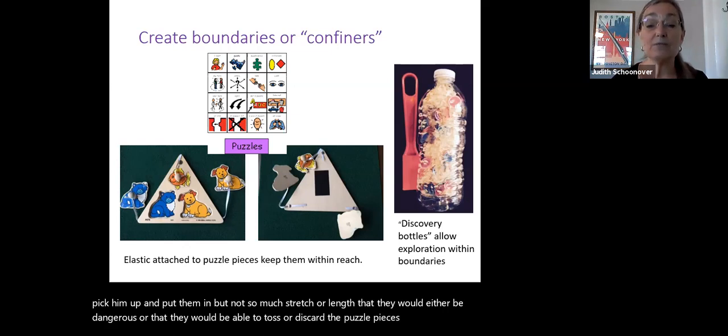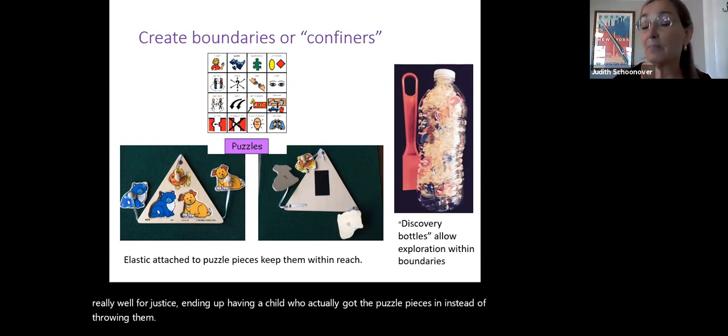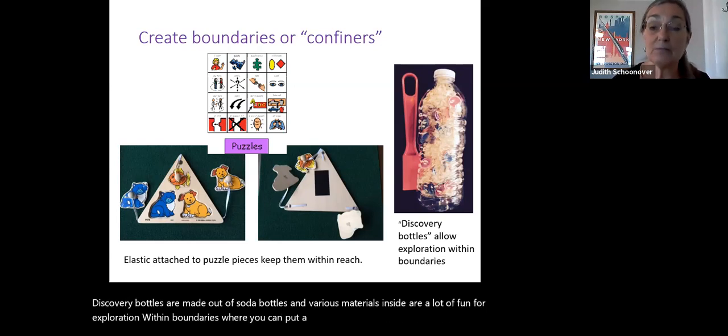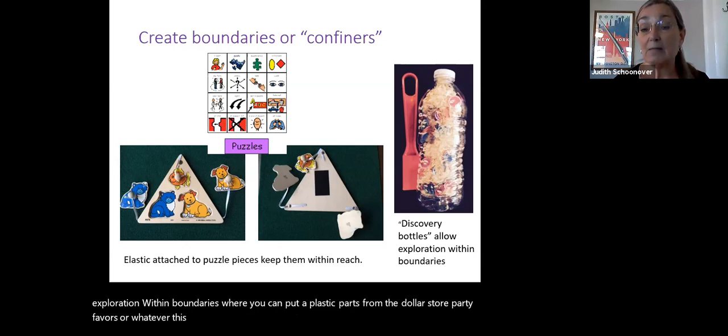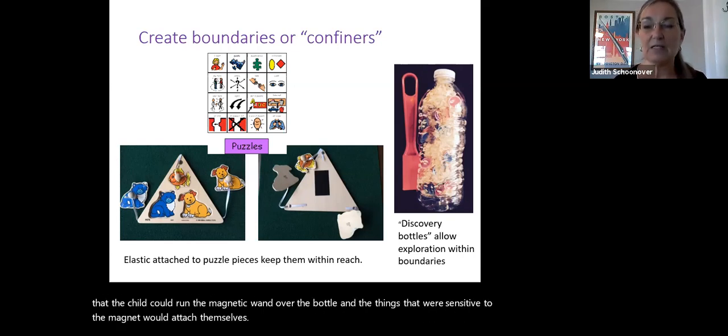And this worked out really well for just ending up having a child who actually got the puzzle pieces in instead of throwing them. Discovery bottles made out of soda bottles and various materials inside are a lot of fun for exploration within boundaries, where you can put plastic parts from the dollar store or party favors or whatever. This particular one had pieces that were attracted to a magnetic wand so that the child could run the magnetic wand over the bottle and the things that were sensitive to the magnet would attach themselves. And it made a nice sound. It was a lot of fun.